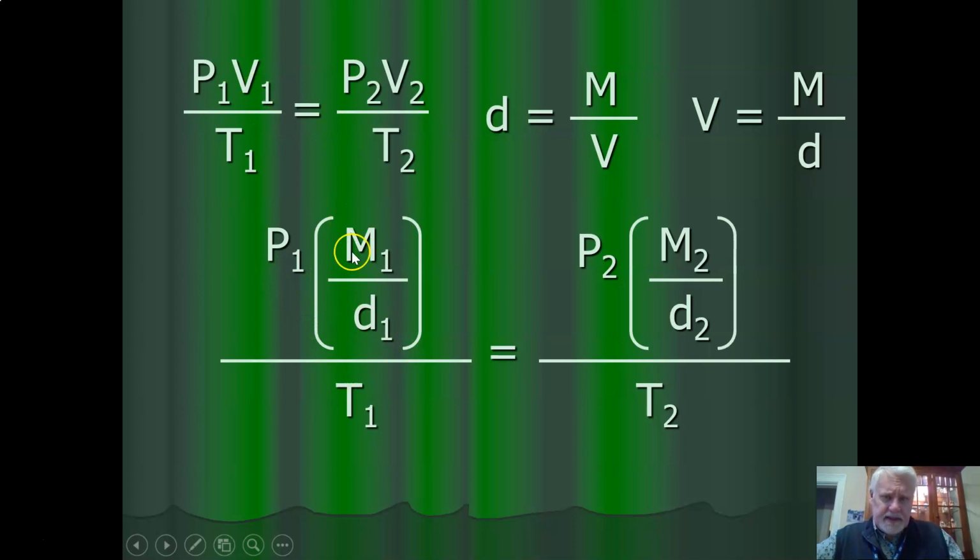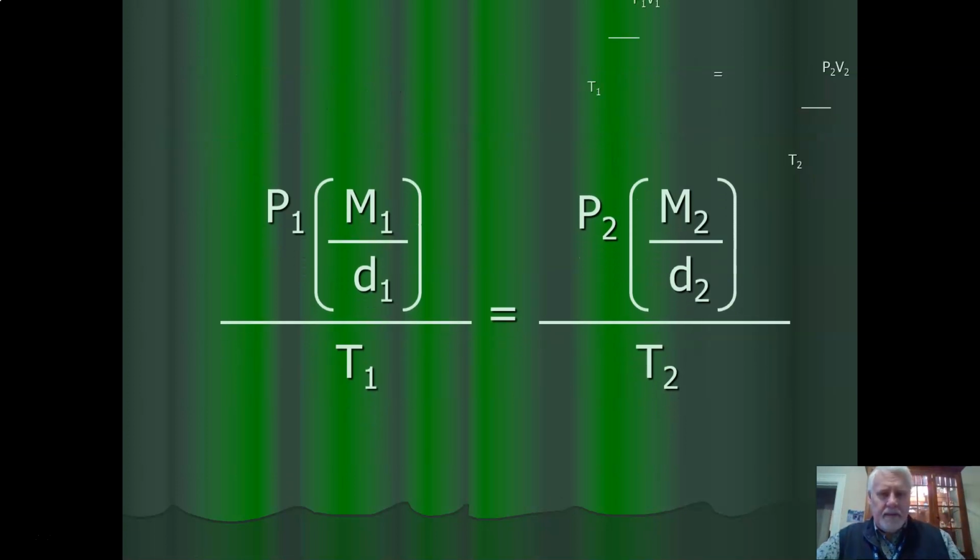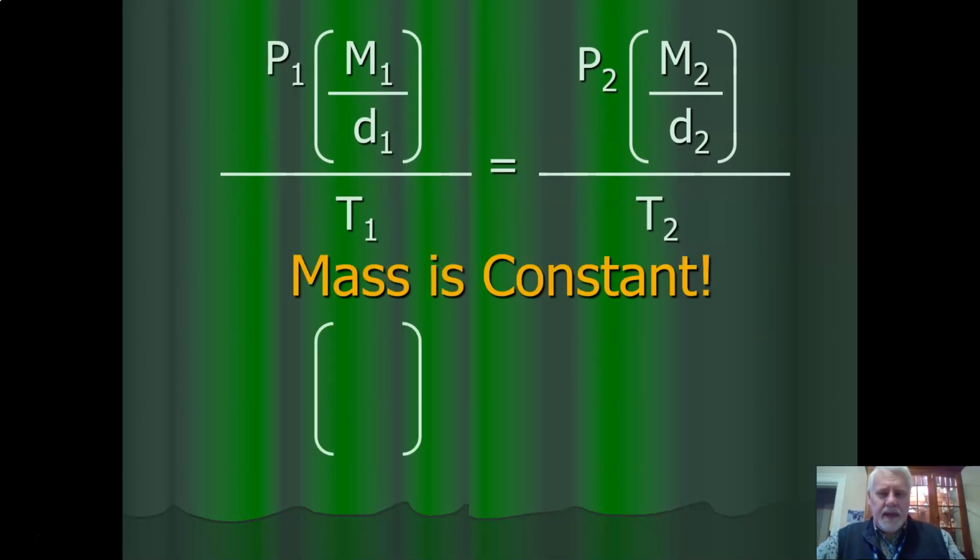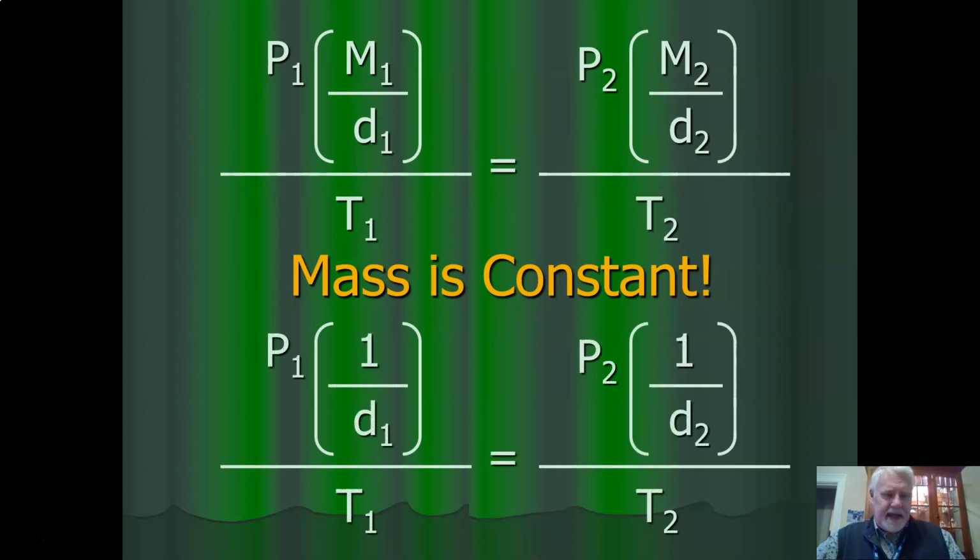all you did is for V1 there you put M1 over D1, that's mass 1 over the density 1, and then over here mass 2 over the density 2. Now of course the density can change, right? Because you can scrunch it down and make it more dense. You can expand the container and make it less dense and spread out. But if you look at this equation, mass is going to be a constant because the gas sample can be measured out as a constant.